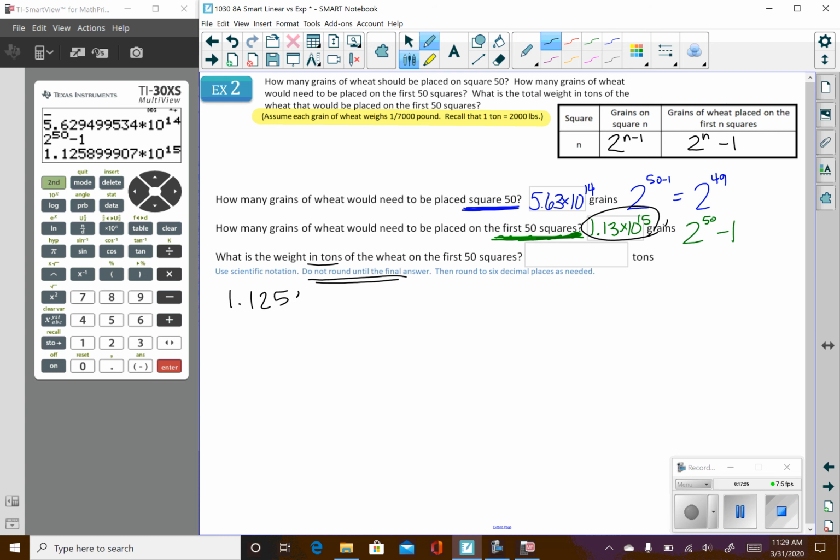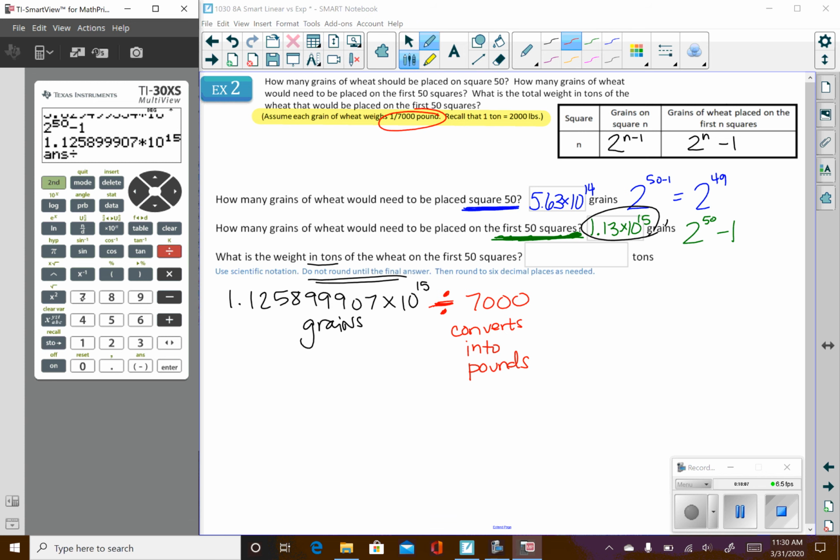Now, luckily, with our calculator, that's really easy. You don't even really need to write this out. I'm just writing it out because I'm making a video. But we need to use all of the decimals that our calculator is giving us. So this is the number of grains of wheat. So to convert into pounds, we're going to divide that number by 7,000. And on some of the questions on the homework, it just asks you to give the answer in pounds, in which case you would just divide by 7,000 and be done and put your answer in.